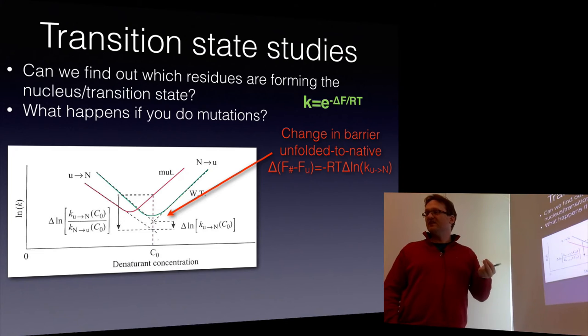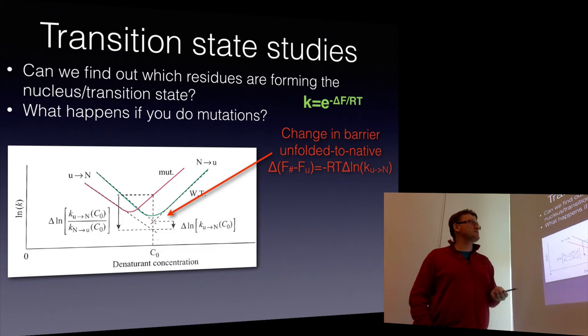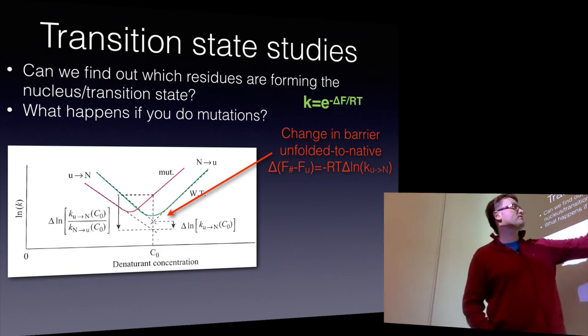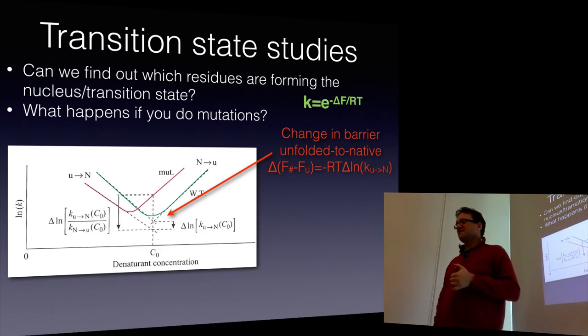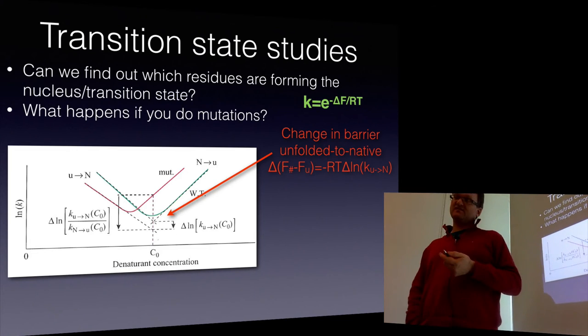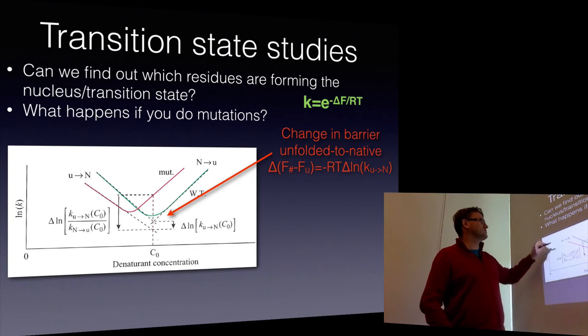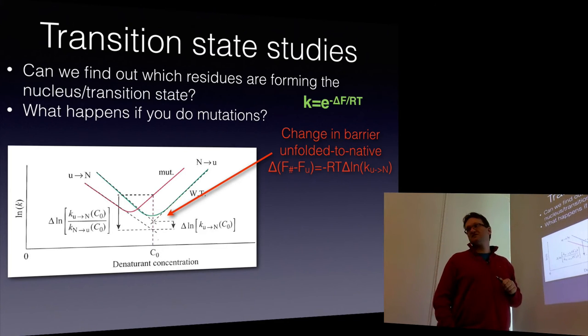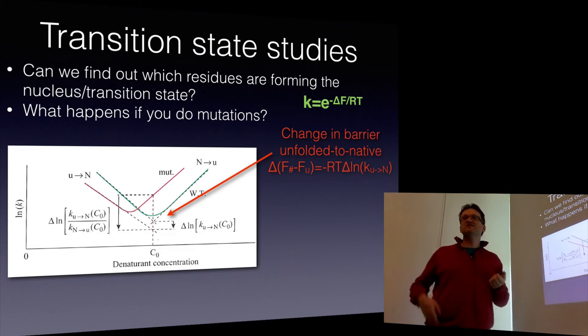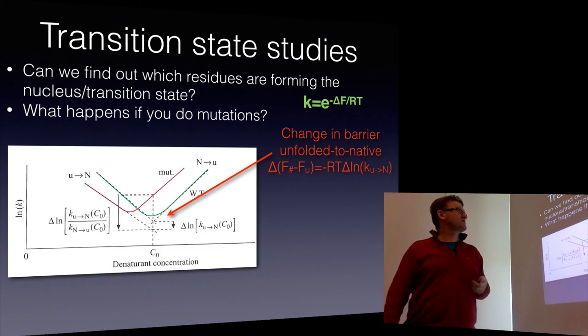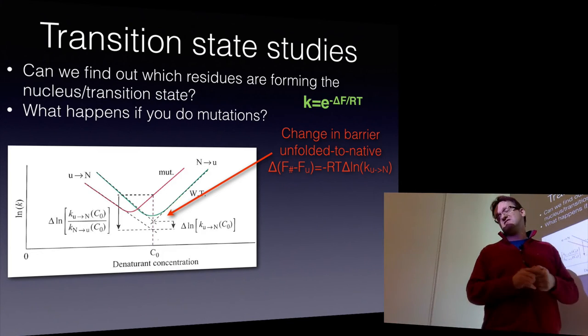So you have a really complicated plot that you're getting from an experiment. We're just measuring rate constants. That plot tells you how much the free energy barrier from the unfolded to native state changed. I can't say how high the barrier is. Saying that is much harder because that's an absolute number. But the difference, I can say. The reason I can't say how high it is in absolute terms is that I would have this prefactor, right? And I don't know what the prefactor in the rate equation is. But in the difference, the prefactor cancels out.